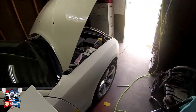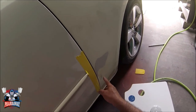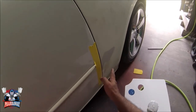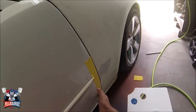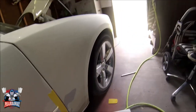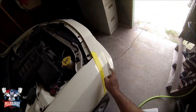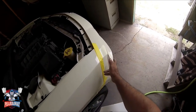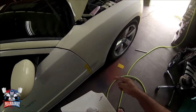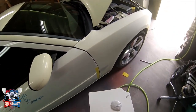All right, after sanding it down, I placed this tape right here because the dent is just this little area right here. I don't want the body filler to go on this part, so as soon as I smooth everything out, I peel off the tape, and it won't stick to the tape. So that's the reason I did that. I also covered this area right here that I need to start sanding. I don't want to get to this bumper cover, so that's what I'm gonna do right now. I'm gonna start adding the body filler. Everything's scuffed down, everything's cleaned up, so I'm ready to go with the body filler.